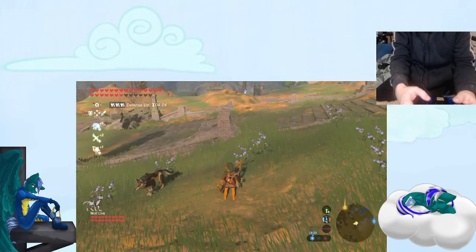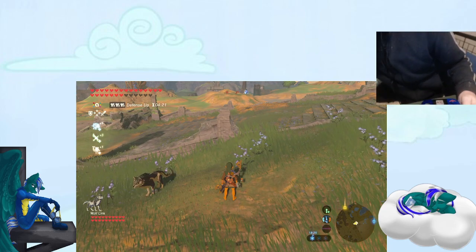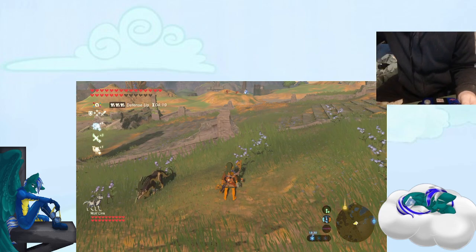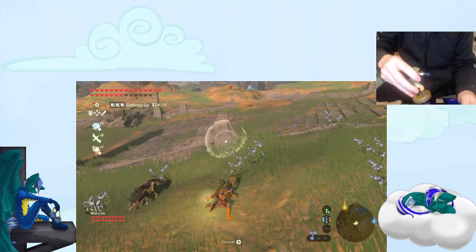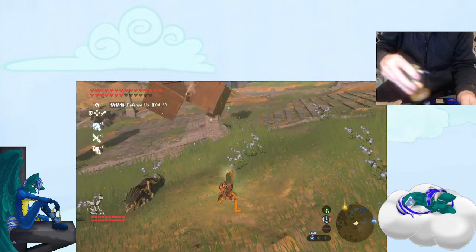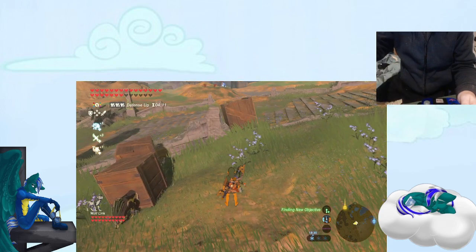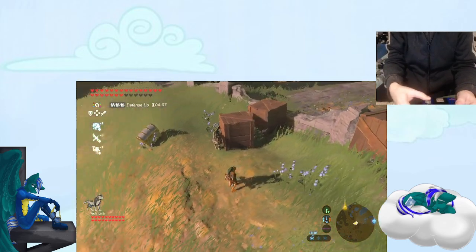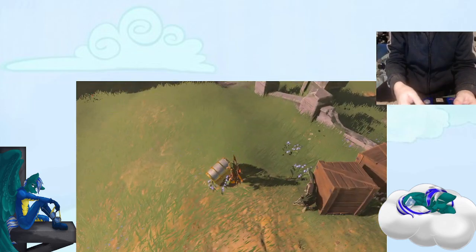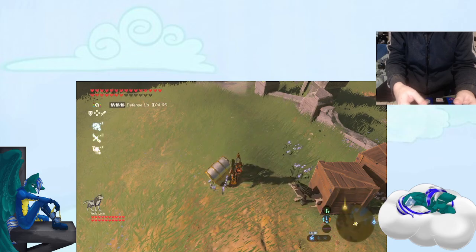Yeah, Wolf Link won't eat your meat unless he's actually full. Unless he's actually damaged. Oh my god, that was savage. Aww. Okay.